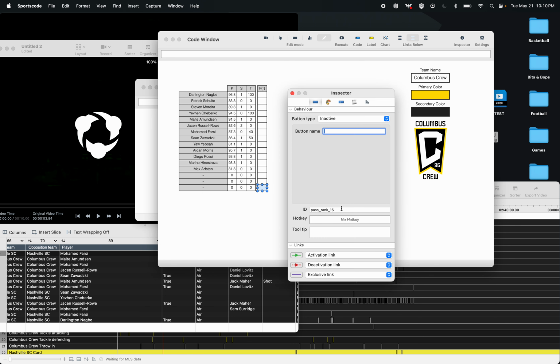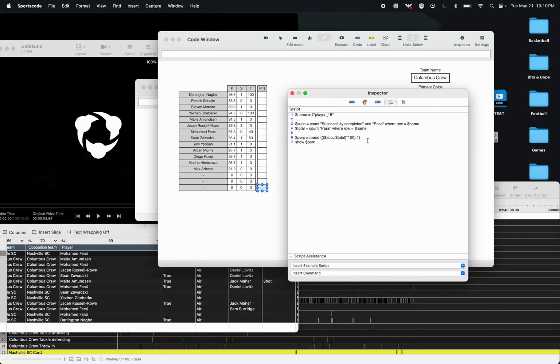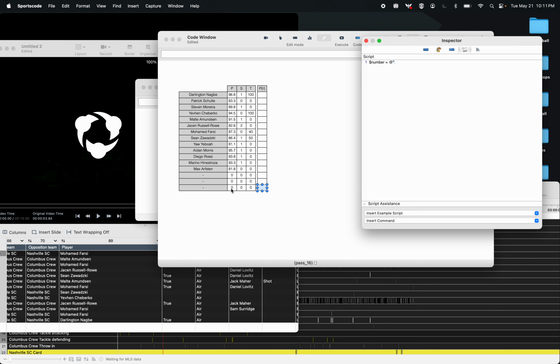So let's go into the scripting here. Already got my button ID. And this is going to be kind of like the ranking script that we do. It's going to be something a little bit different. So first thing I want to do is identify the number. I might have to reference some of my other windows to remember what the scripting is for this, but we'll do our best. So number, and I want to reference, pass 16.